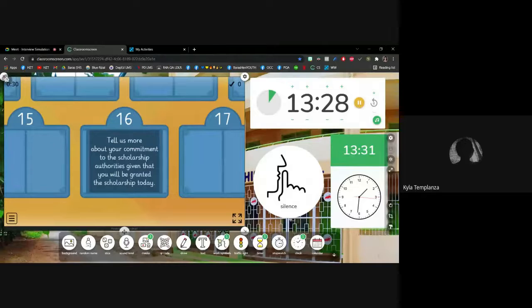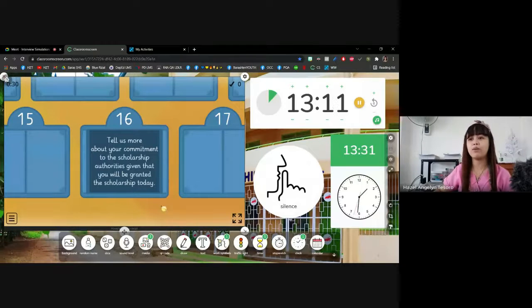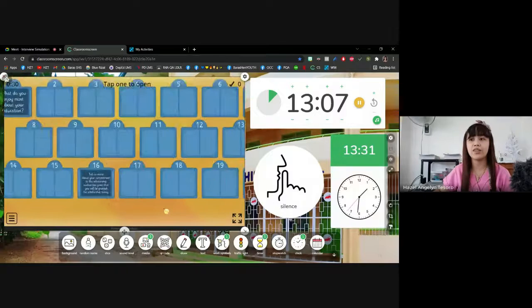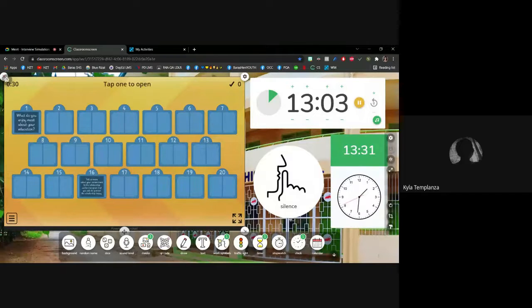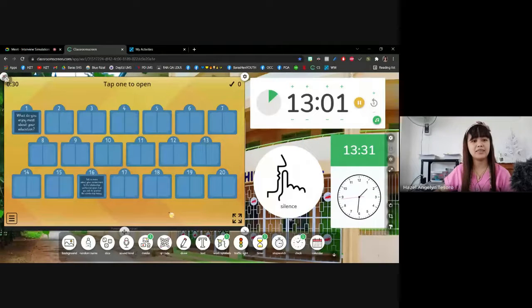I will be more responsible in my study to prove them that I deserve the scholarship that they given to me. That's great. Kyla, thank you for being so straightforward in your answers. Ayan, would you answer another or call on somebody? Call on somebody po. Okay, who's that somebody?